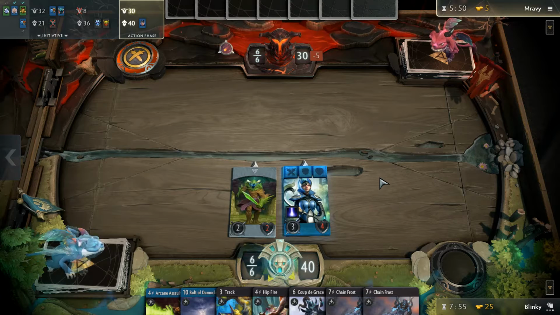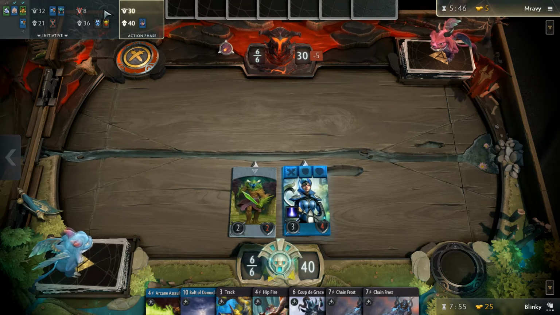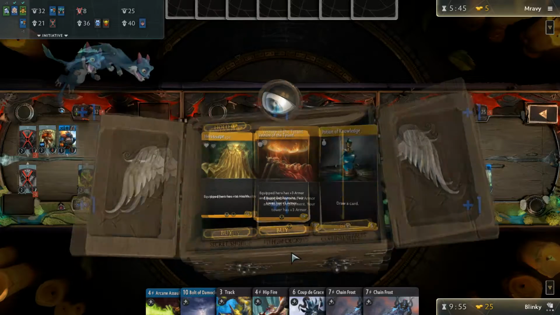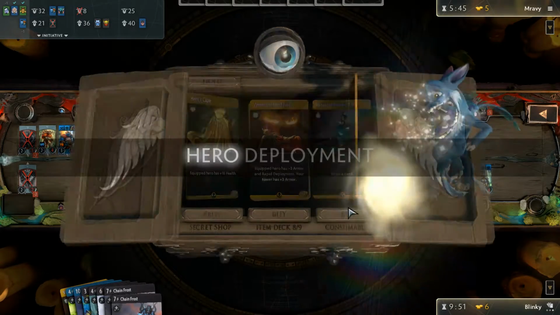So we should pass here. He'll fight for middle lane with a blue hero and probably try and annihilate. So finding a Vesture here would be nice as well. Okay, we'll take the Vesture. And we're not interested in drawing cards.